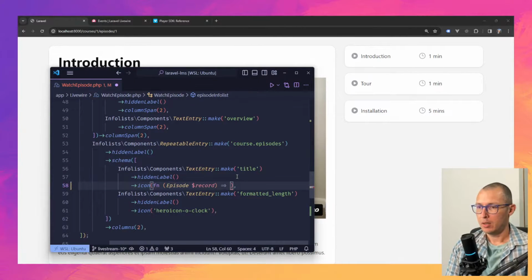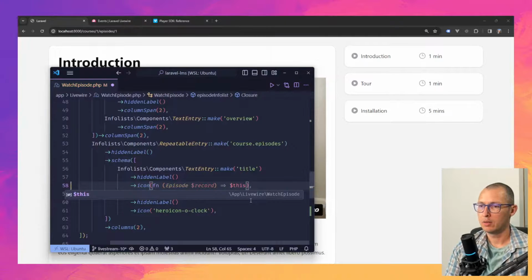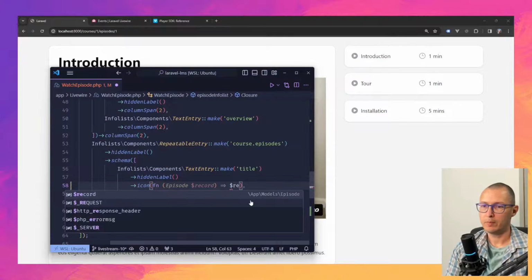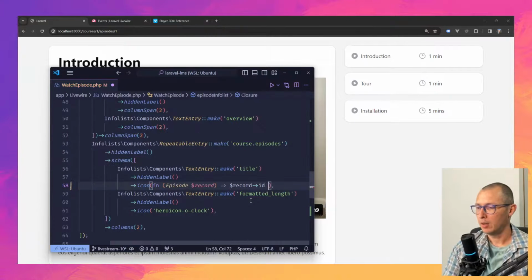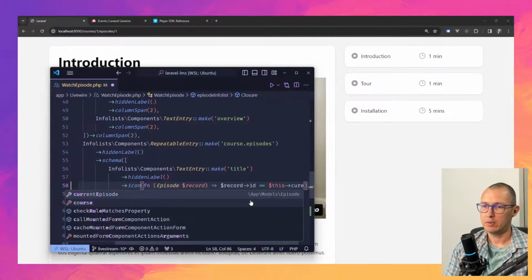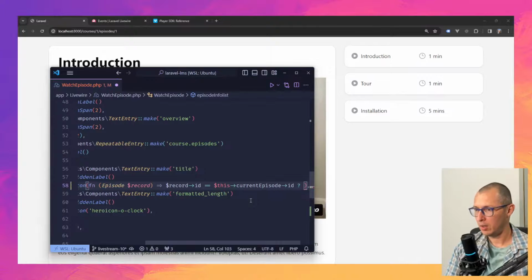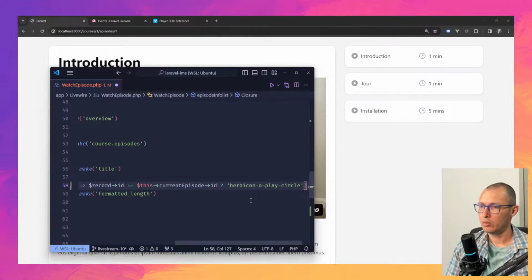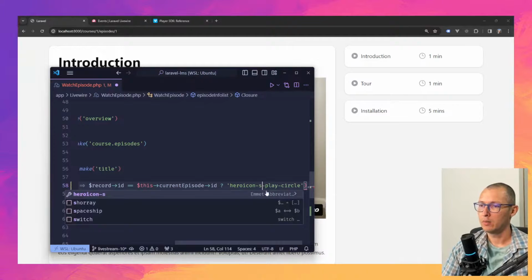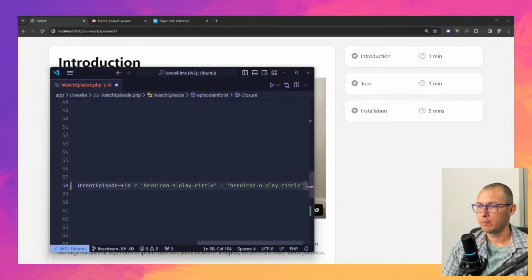So let's say if record ID equals this current episode ID, basically this is the episode that we're watching and should be marked with the solid icon. So in that case, I'm going to use a ternary operator here and then use the solid icon. Otherwise, we will use the outline, like so.